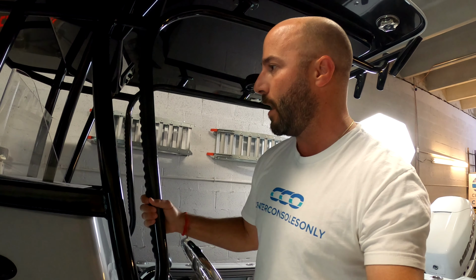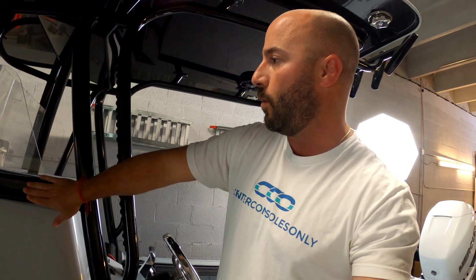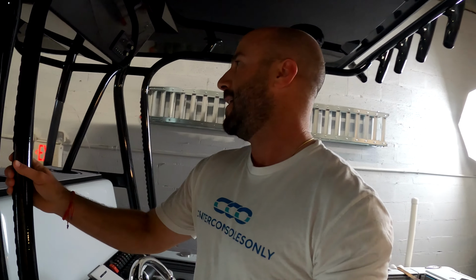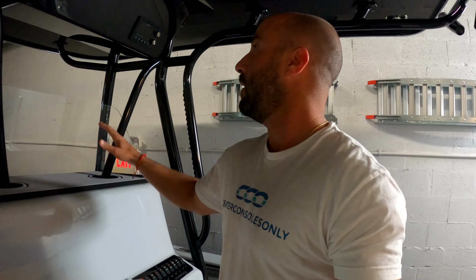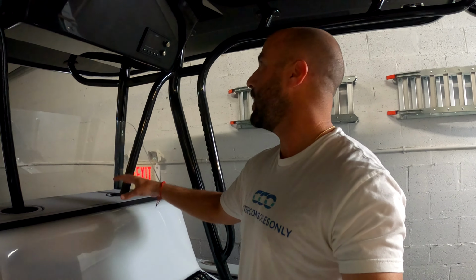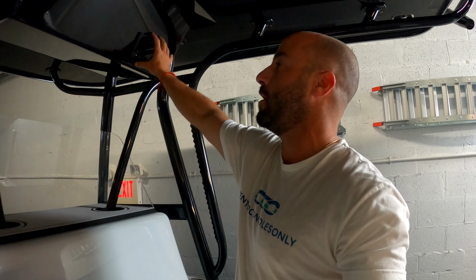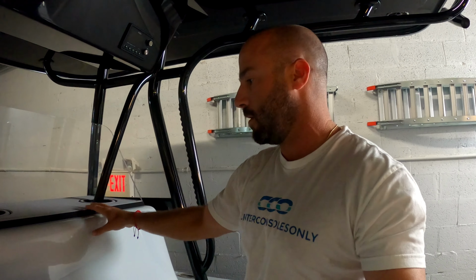Black is a new color they're coming out with, which works well here. We went with the oval piping here to kind of streamline the supports in that direction, and then held it up here with the console pieces, which actually ties it all in together and really makes this thing sturdy. So we have the Clarion headpiece here. We're gonna add a few things also, and a full Reef Marine system that we're gonna put here, hopefully when this whole virus thing blows by.